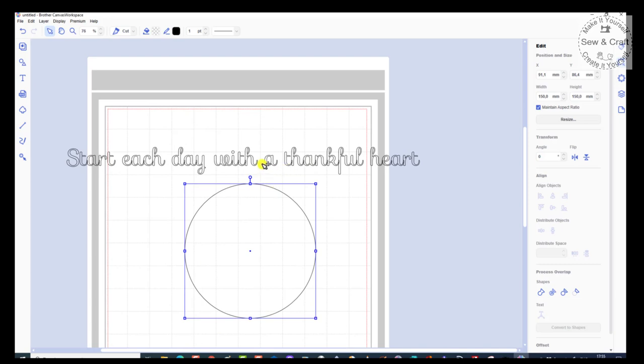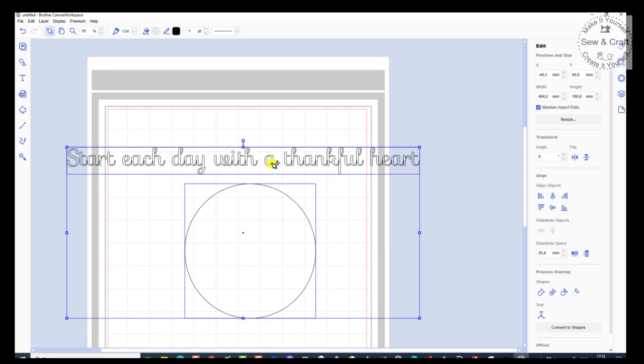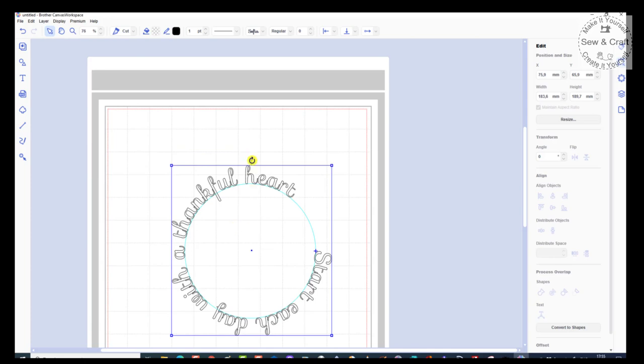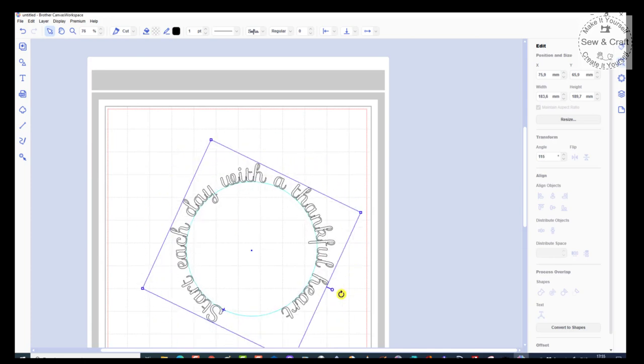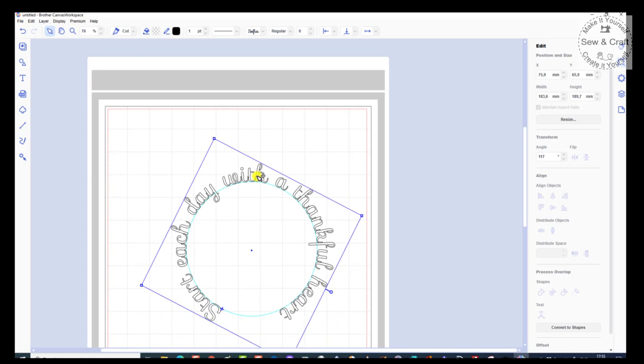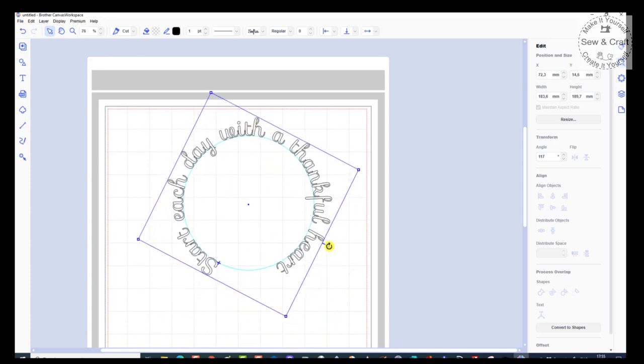And now I can hold Shift and then select the letters and then right click, and now it allows me to fit to path. So always remember that you cannot weld and then fit to path. But we want these letters welded together because otherwise the ScanNCut's going to cut all sorts of little intersecting paths and it's going to be a disaster.